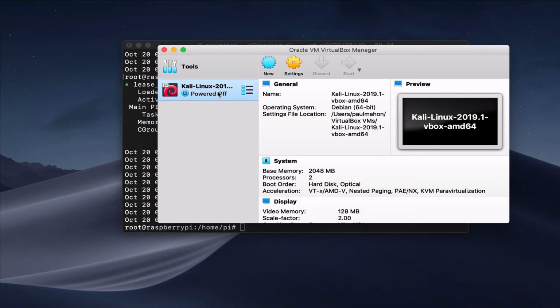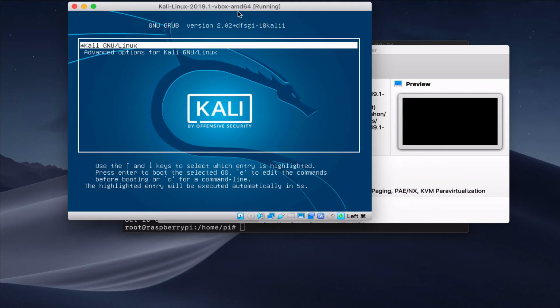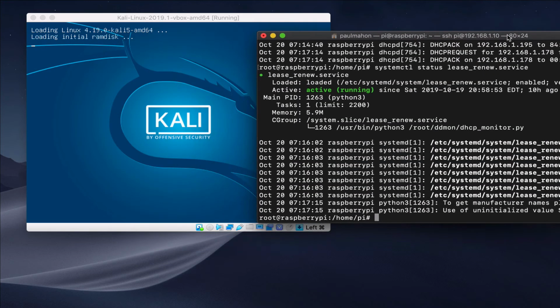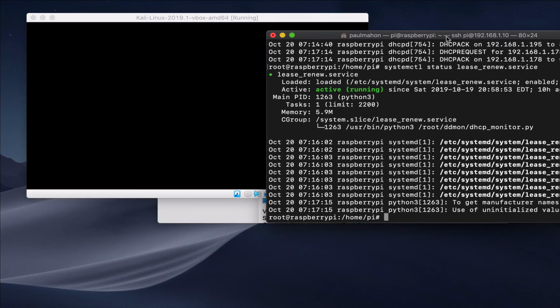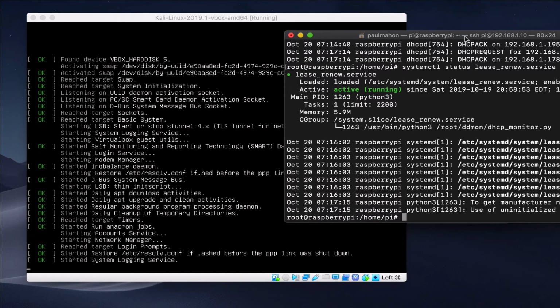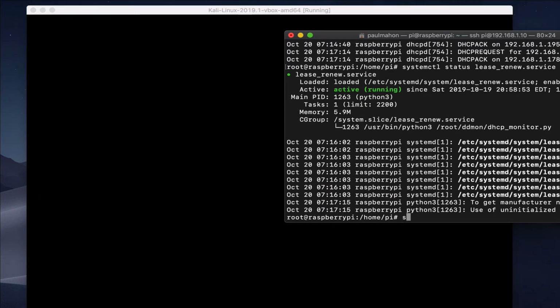Once our configuration has been verified and the email has been tested, the only thing that's left to do is to run a test on our configuration. So I'm going to do that by launching a virtual machine, a Linux virtual machine, that will boot up and will request an IP address from my DHCP server, which is the Raspberry Pi. And I should get an email shortly thereafter saying that this address has been requested and these are the devices currently on my network.